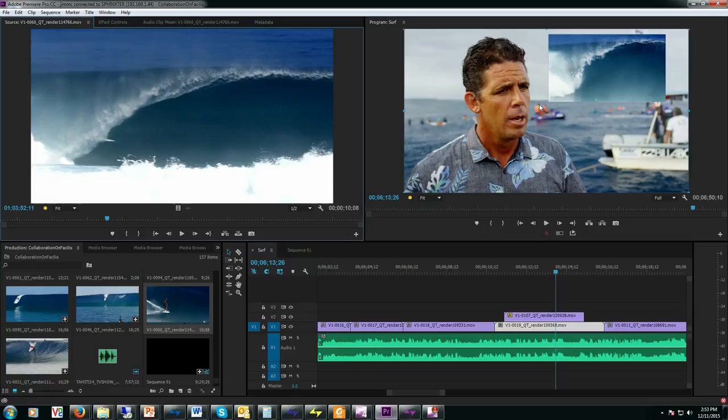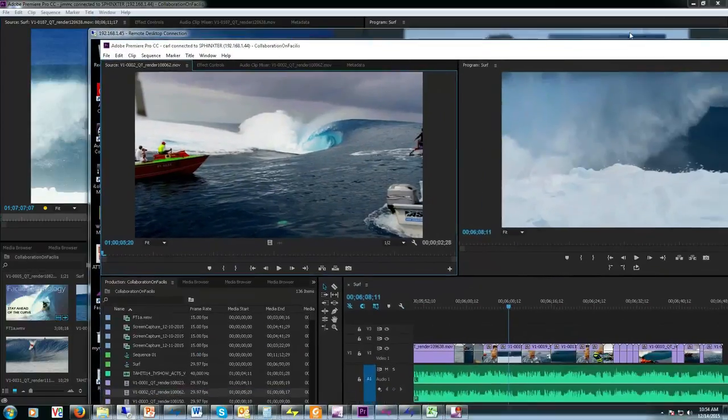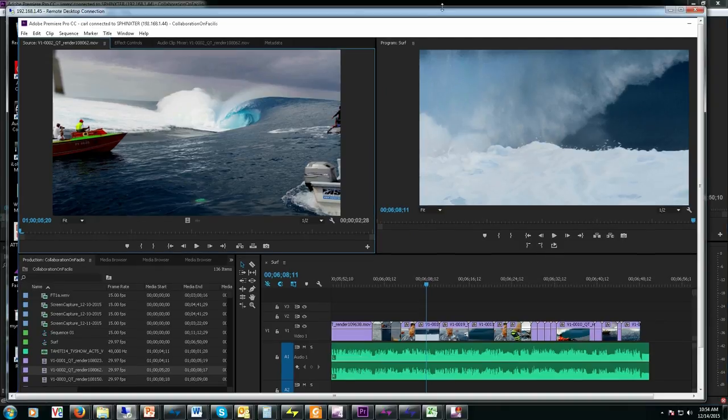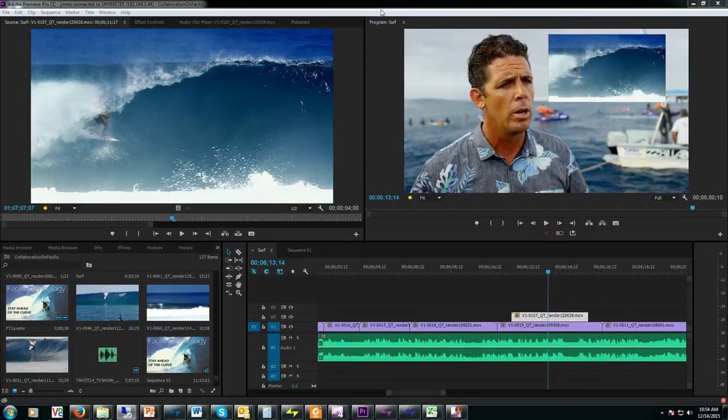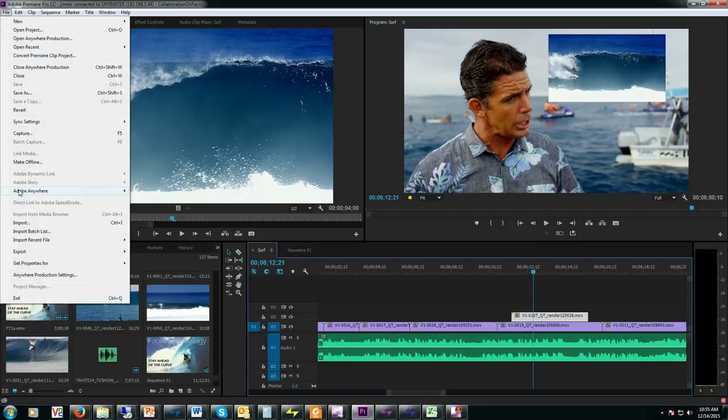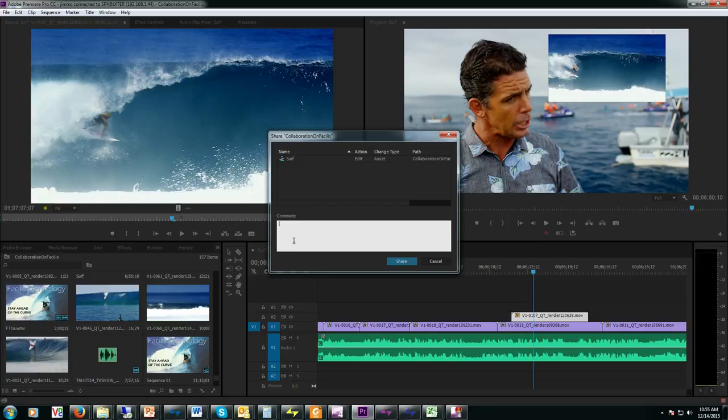on the Adobe Premiere. While we're talking about Adobe Premiere, let's look at the Collaboration Hub. Collaboration Hub is the way that I'm sharing the project between two workstations. I have one up here on remote desktop, and the other one is the one I've been working with. So what I can do is just move this one out of the way, and this project hasn't been saved yet. So I'll take this and I'll move the changes up to the database with Share My Changes, and I'll just call that Jim's Changes, and share it.